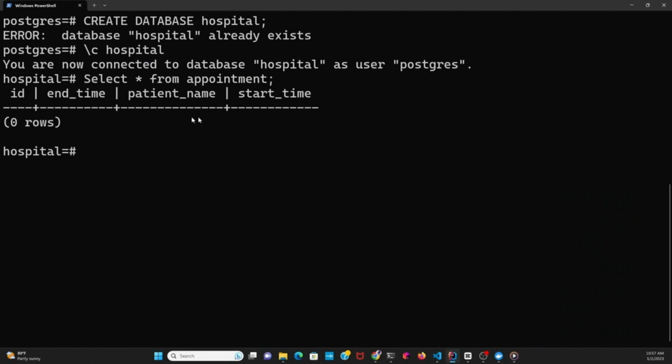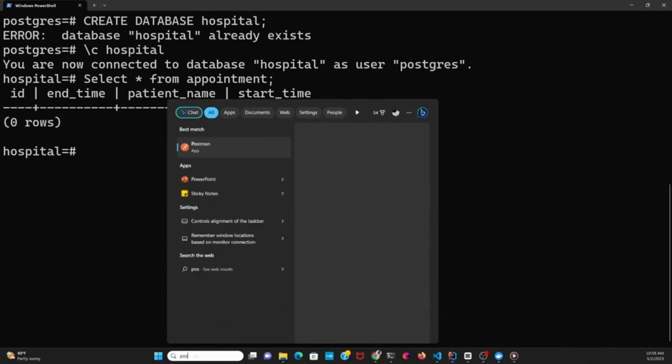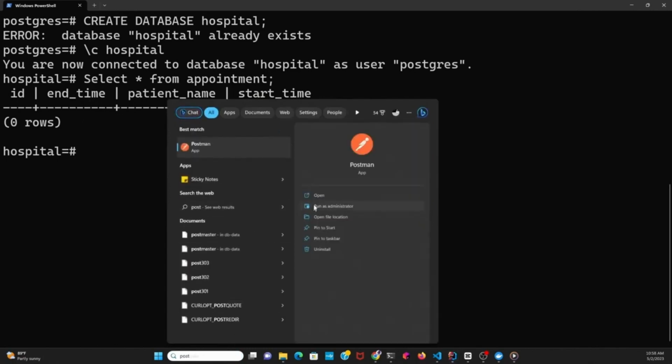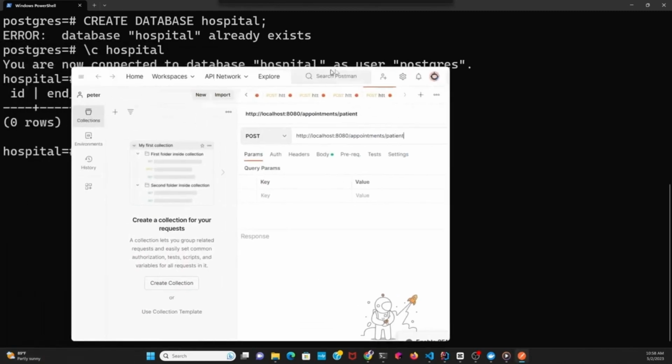So let's go ahead and persist some data to see if we will be able to send some data and save it inside our database. For us to do that, we're going to use what we call Postman. Postman is a testing application that is used to test if our application is working, if the APIs are working.